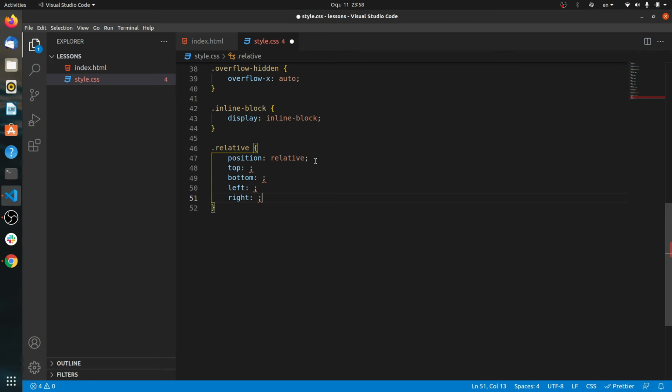The only problem here is that you can't use top and bottom at the same time, and also you can't use left and right at the same time. So you need to use only one of these and also one of these. So let's for now use the top and the left and see how it will behave. Let's add 10 pixels and 20 pixels.